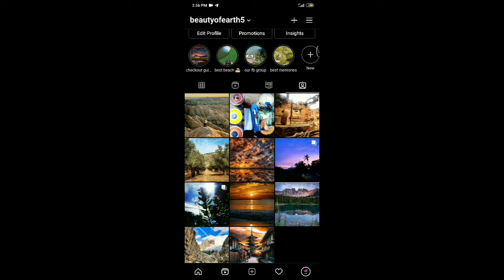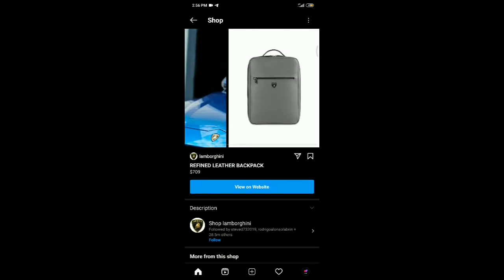We have seen that the shopping tag has been recently added, and it seems that you can use the products you're selecting from the shopping section of the Instagram app, and you must have seen a post with the little white circle on it and the product is tagged in the post.